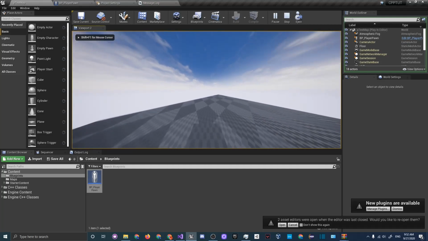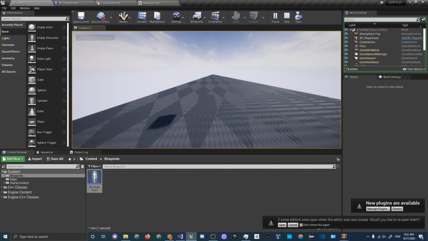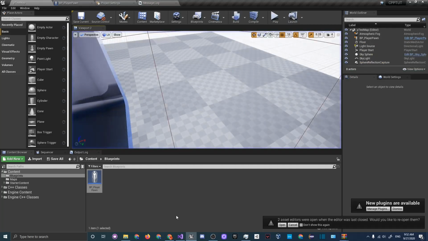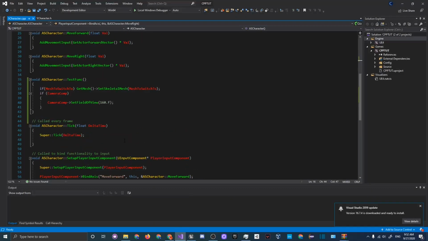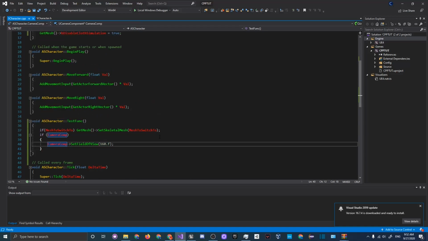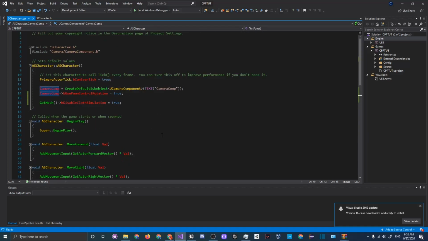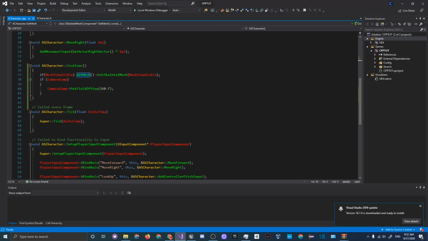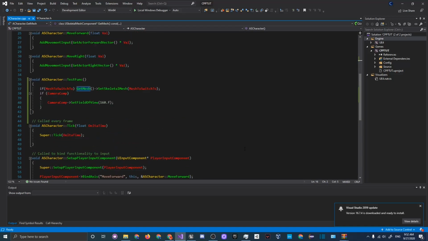So this does look a little crazy, but what you can see here is that what we did in test func is once again being called on the camera component, and it's setting the field of view. Now you could spend hours just exploring these useful functions. You can also spend hours exploring any part of Unreal Engine, and the most useful part to learn would be just what's necessary to make your game.